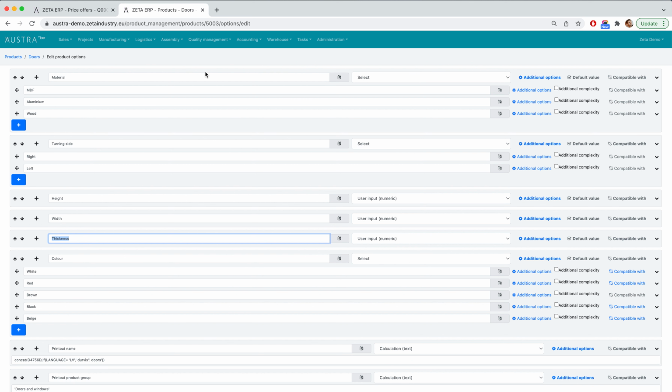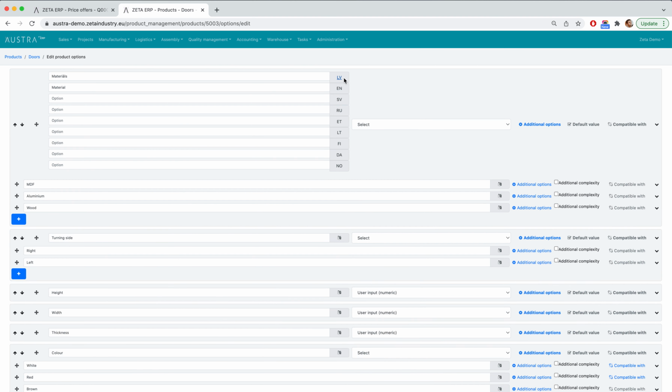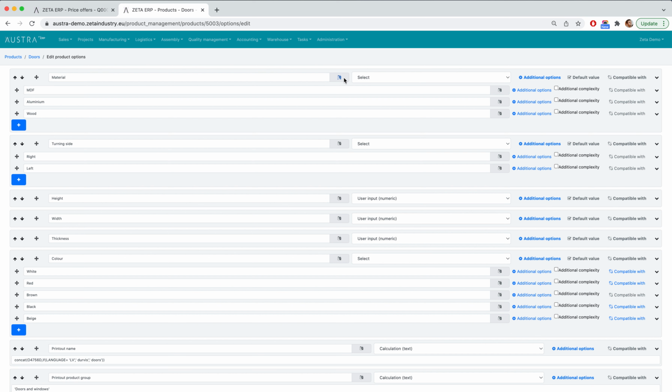The user can completely set up what kind of parameters, and how they are named in different languages. Everything is in our customers' hands to create and build. At the beginning, of course, we give some instructions and help to set it up, but afterwards our customers can set up their products in whichever way they want.